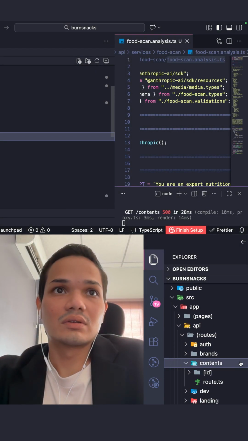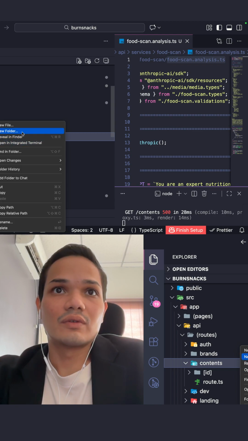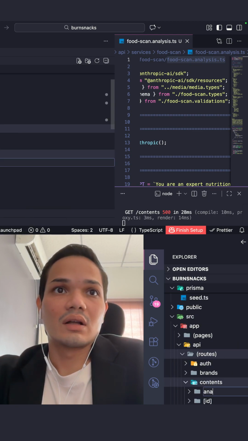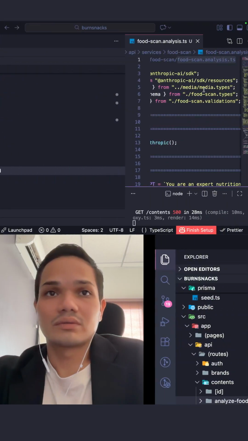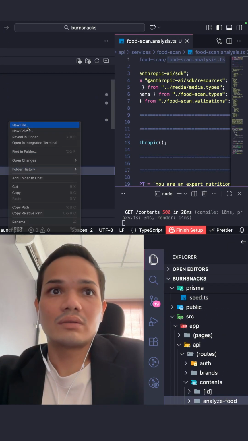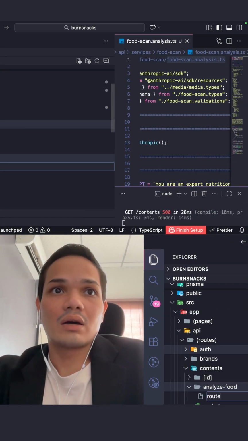In the contents folder, analyze food, and we call here route.ts.